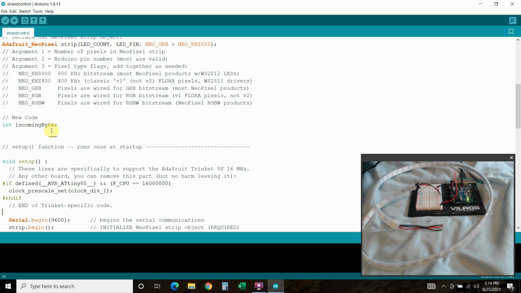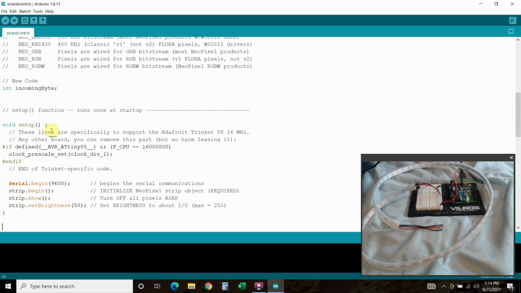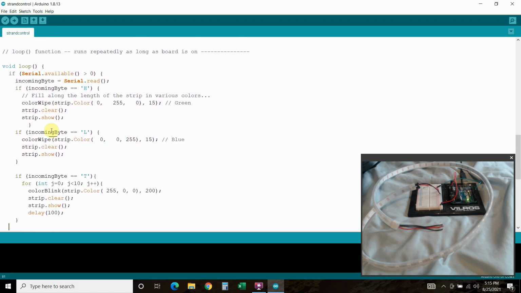So here is some timing code from the NeoPixel. For serial, we're going to use the 9600 baud rate, strip.begin, strip.show, and then set brightness. You could do a max of 255. That's pretty bright. We're just going to use it in my house, so I have it set to 50. And then we have this loop function. This is where you put the actual code.